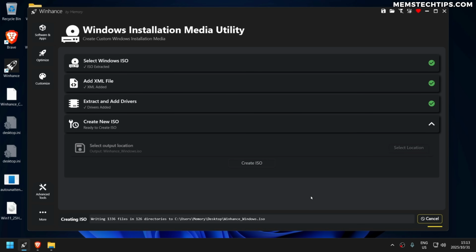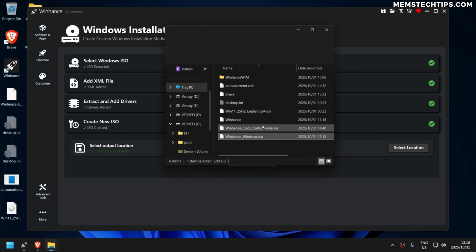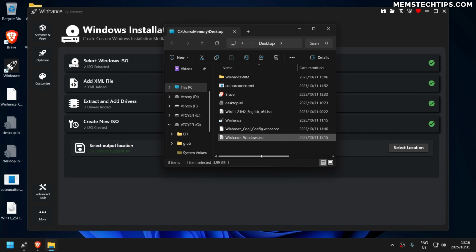So once again, this process can also take quite a while because adding the drivers and stuff to the ISO can increase the size of it significantly. And we'll compare the sizes of the official Windows ISO file with the newly created custom ISO just to see how much bigger the custom ISO is. And it only took a few minutes, and now the Windows installation ISO has been created successfully. And you'll be prompted if you want to open the folder containing the ISO file. I'll click on yes, just to open that folder, and there we've got it.